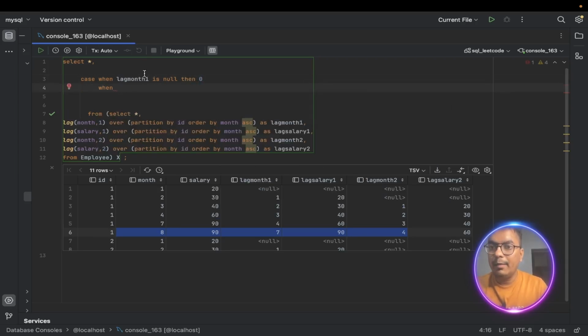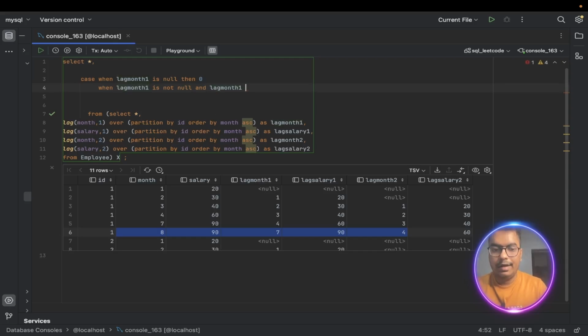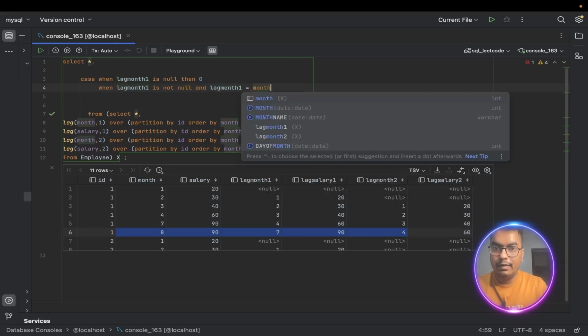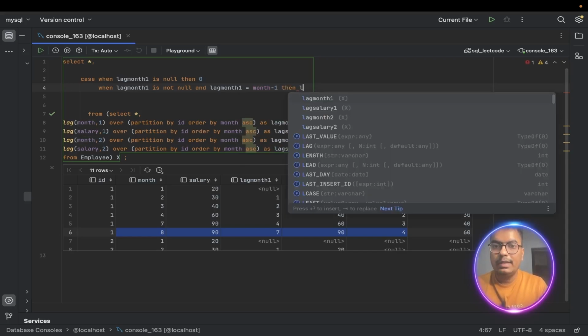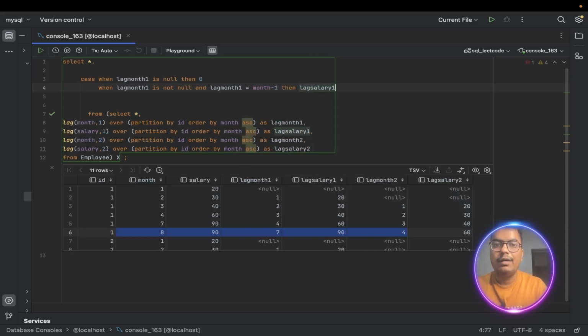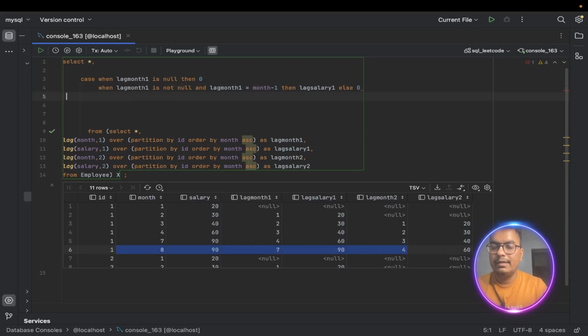When lag month is not null, and lag month 1 equals the current month minus 1. If this is the condition, then I'm going to take the lag salary 1, else you take it as 0. And I'm going to say this end as previous salary.